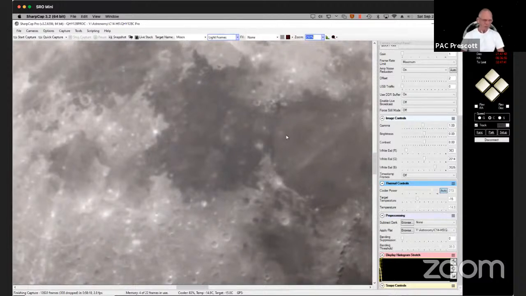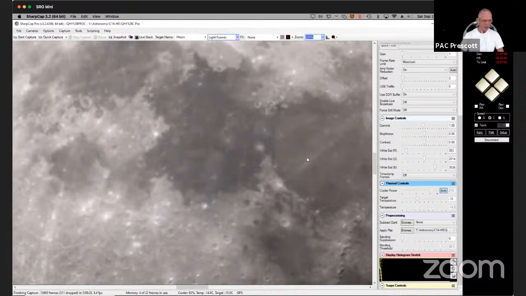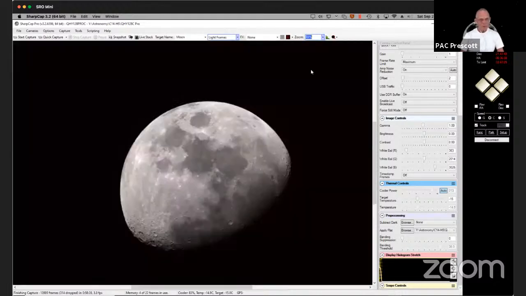Yes, I have done much better jobs. I have taken multiple exposures and stacked them up, post-processed them, and come out with super clear, sharp, distinct images of the moon. It's amazing, but it takes time. And if you're not interested in all that, snap a picture as an example. Take a snapshot right here.